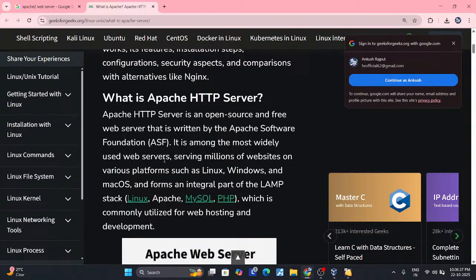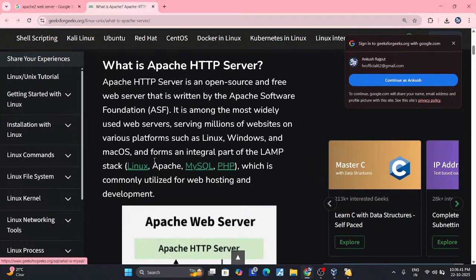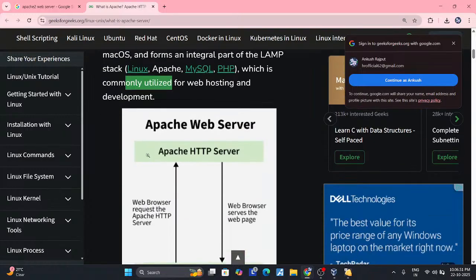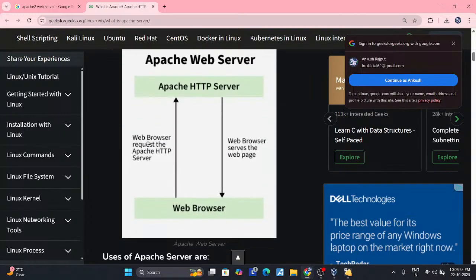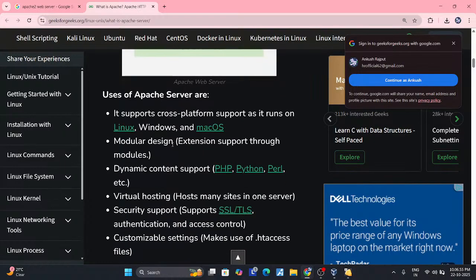Basically, it's compatible with all the operating systems. It forms an integral part of the LAMP stack, Linux, Apache, MySQL, and PHP, which is commonly utilized for web hosting and development. So this is the Apache web server.